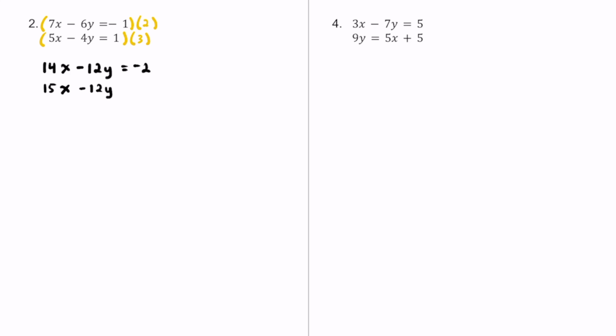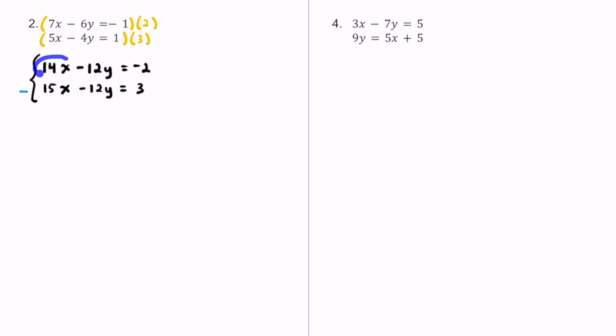You can see these coefficients for y match, which is what we're looking for here. And then 1 times 3 is going to be 3. Okay, so notice that we do have these matching y terms, which is good for us. If we subtract the same things, we should get 0, right? So don't add them. If you add them, you'll get negative 24y, and they won't be eliminated.